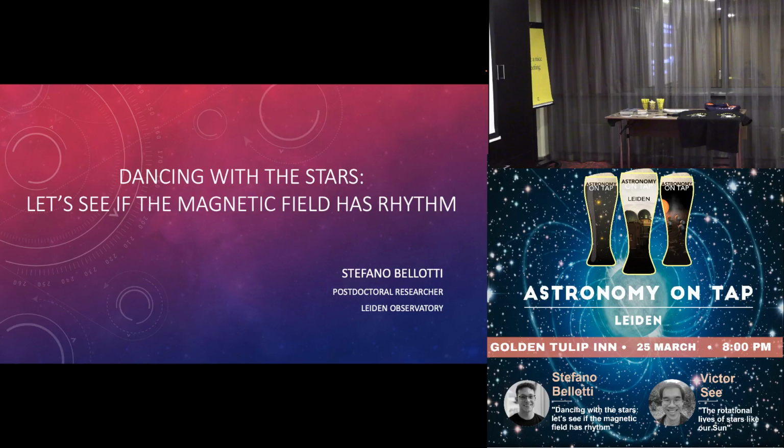I'm Stefano, and I'm a postdoc here at Leiden Observatory. And as Caitlin said, I work on stars and exoplanets, and in particular on the stellar magnetism and how it affects the environment in which exoplanets are. But tonight I'm going to talk about magnetic fields of stars specifically and how they change over time.